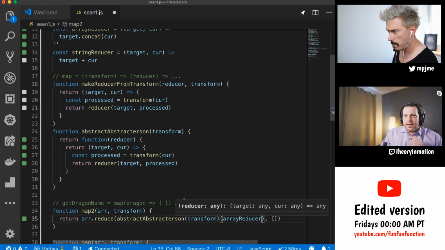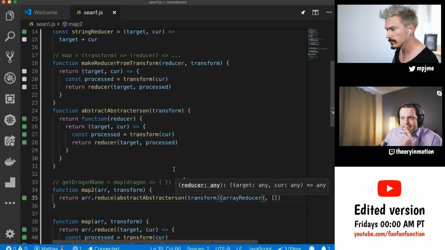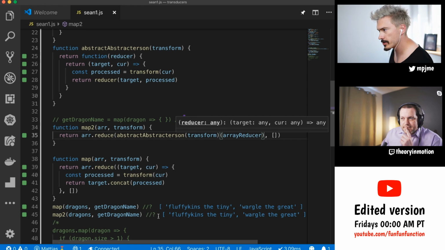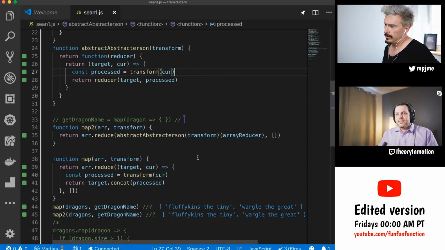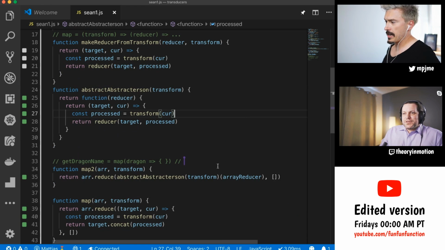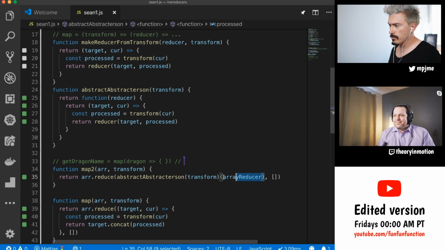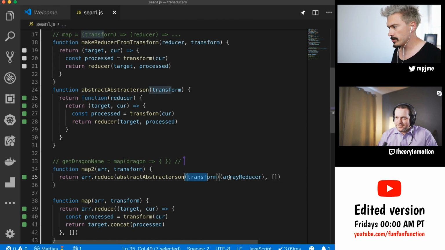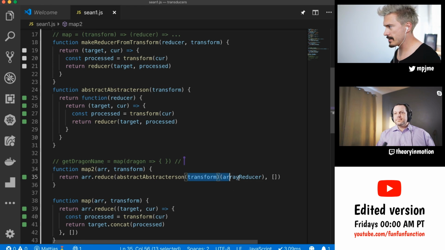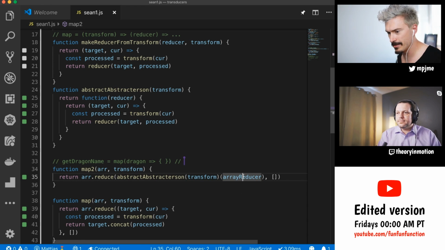That's right. All right, and now it works. Okay, that makes sense. But why was it important to curry this, this partial application?